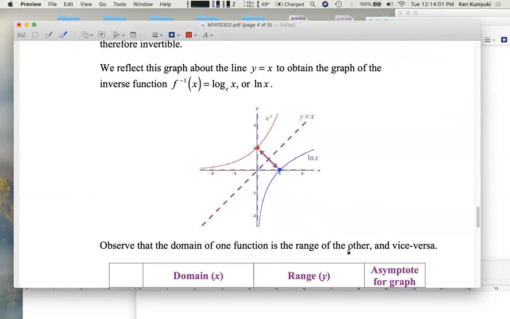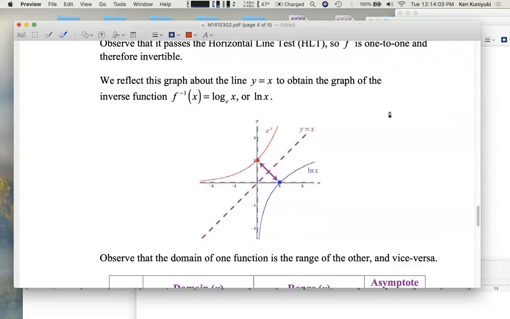Here's a nicer picture. All right, so here's the graph of y equals e to the x. It's the J curve, right? Y equals x, the dashed line here, not an asymptote, but it's a line of reflection. When we reflect the red graph, we get the blue graph over here. This is the graph of y equals ln of x. It's kind of like a square root, a concave down hook, except it does not start at the origin, and there's actually a VA there. Speaking of which, notice that the red graph, y equals e to the x, has an HA, a horizontal asymptote, while the graph of y equals ln of x, the blue graph, has a VA, a vertical asymptote.